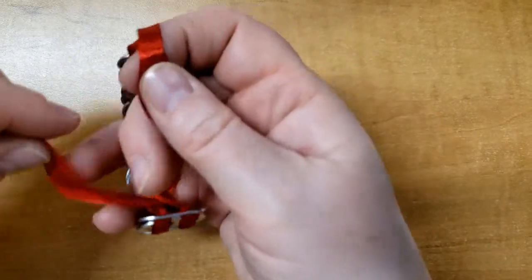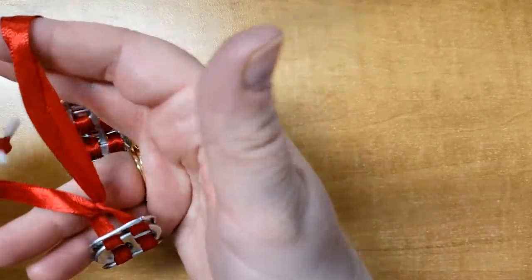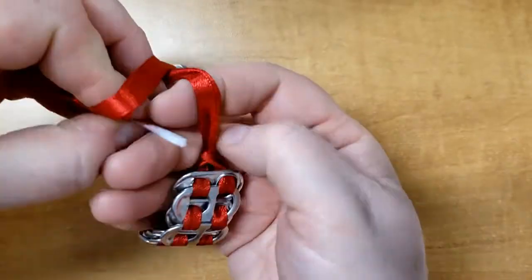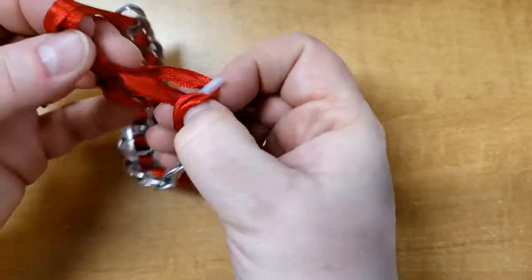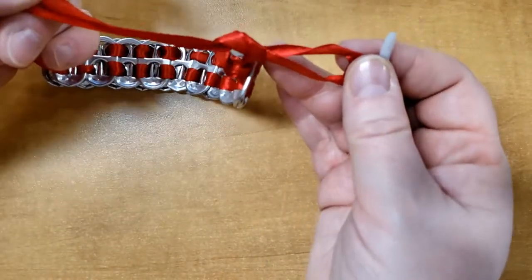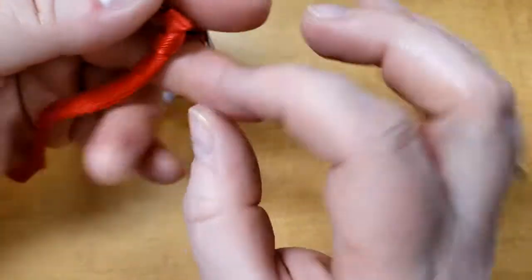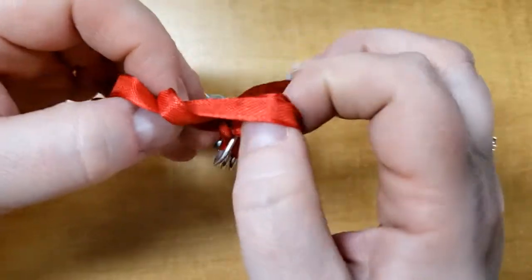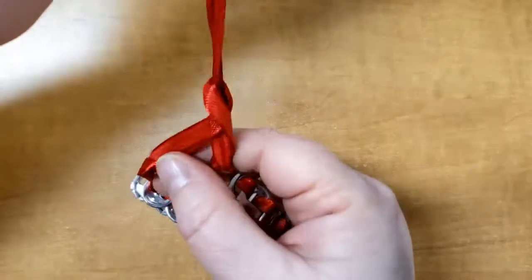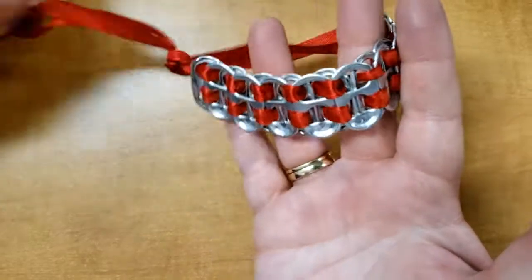So, thread it through, go under, and then put both ends through the hole and tie it in a knot. It's as simple as that. This one looks like it'd be too big, so just make sure that you tie it to the right size. You can pull it in and then pull these to tie it tighter. And there's your pop tab bracelet.